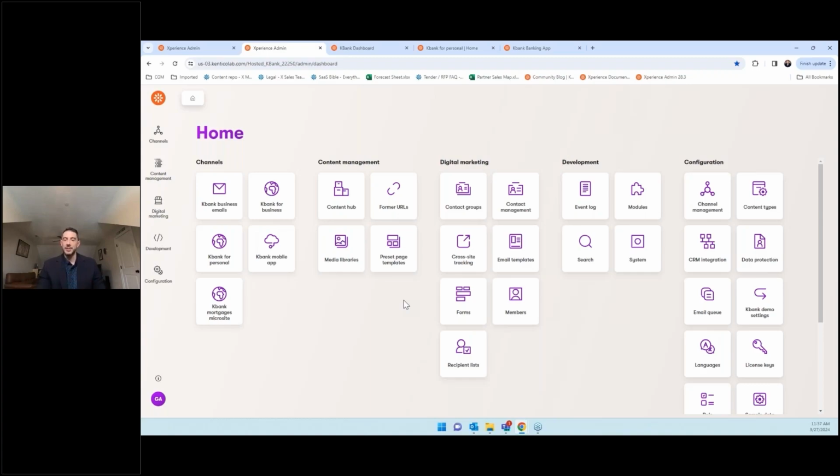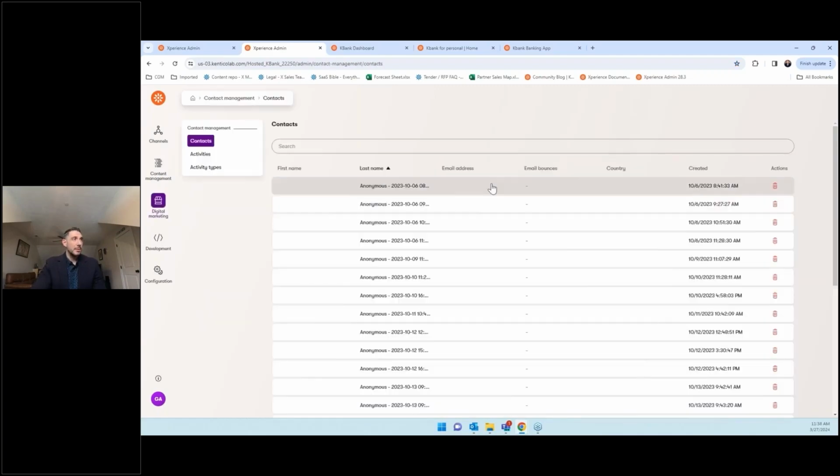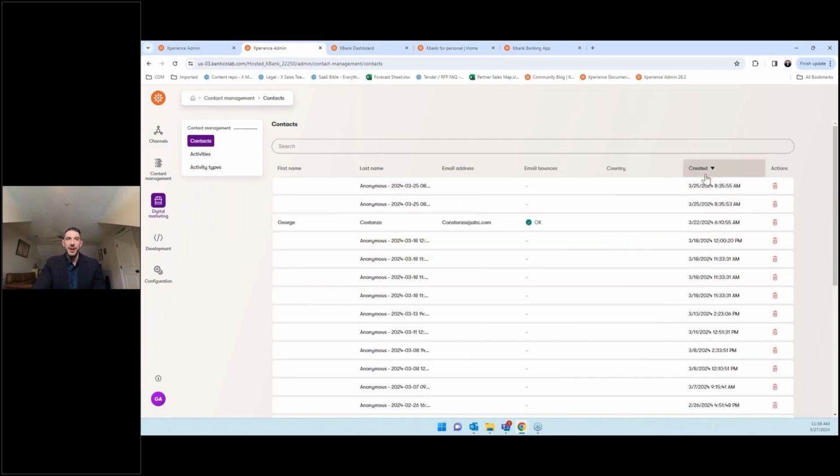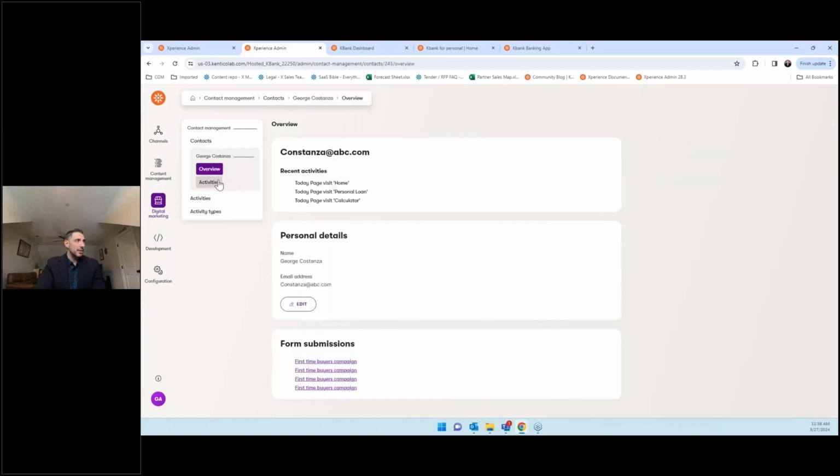And one of those pieces is that within Xperience by Kentico, we have site visitor tracking. So we can track visitors to the site that are either anonymous or known, and we can navigate right here, for instance, to our contact management. So you can see that some anonymous user has been poking around our site quite a bit. And again, this is a demo environment, so there's not a ton of information in here, but apparently George Costanza from Seinfeld, we were talking about that earlier, has been poking around our site, and he was so interested in what he saw from our content that we've put out there that he decided to fill out a form and convert. And so again, we have GDPR practices in here, so they have to consent before we can actually start doing any of these types of tracking. But if we want to dive in and take a look at George here, let's take a look at some of his activities.